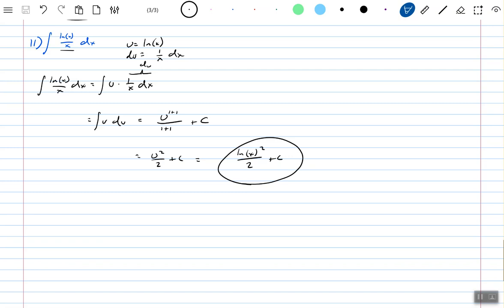All right? So here we just recognize the problem in this. The natural log is giving us a headache. Let u be that. Calculate du. Sub it in. Do the power rule of integration. Sub back in for u. And we get our answer is the natural log of x squared divided by 2 plus c. Don't believe that's your correct answer? Take the derivative of your answer and make sure you end up back at the natural log of x divided by x. All right. That's all I got for you guys today on this review for integration.